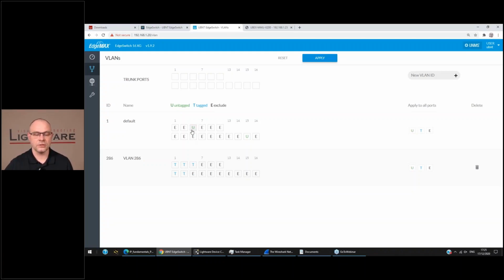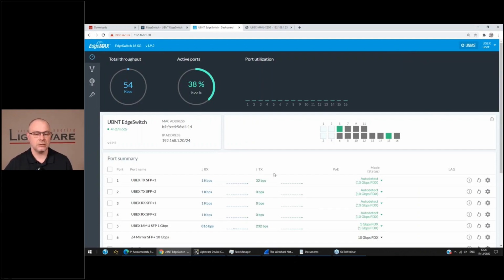Now, you see up here in the default 1 is the port of the MMU device, and my computer are in the untagged default 1. This is what I mentioned with the slide, that this is the connection I'm communicating with. But now, the first and the second ports are the UBEX transmitter, and the third and the fourth are the UBEX receiver. And this port is the MMU. Okay, so let's create this tagging. Okay, so far so good. Now, there's not going to be really any connection.